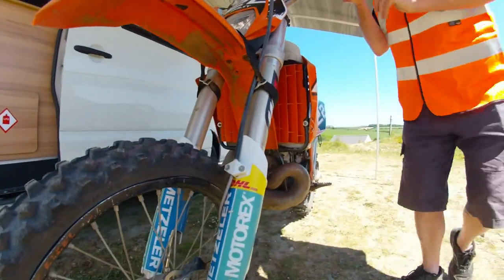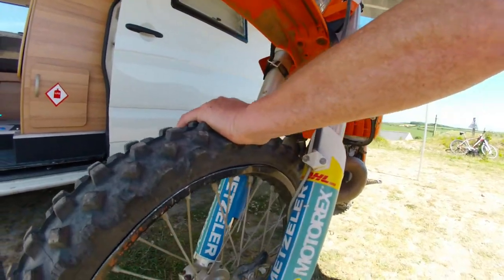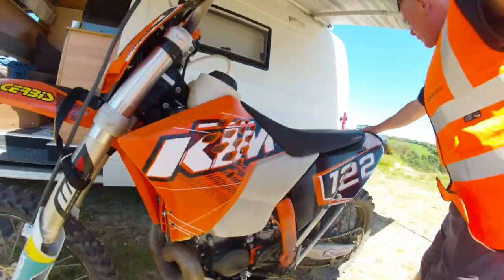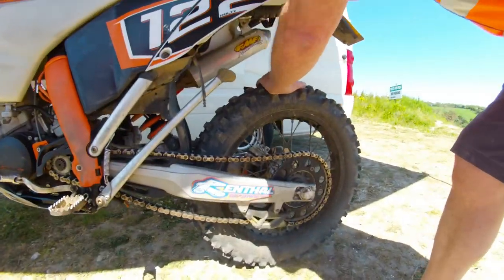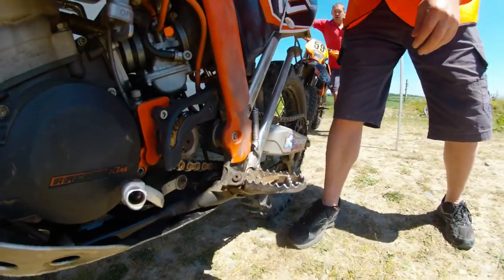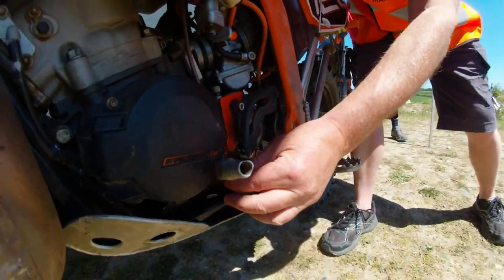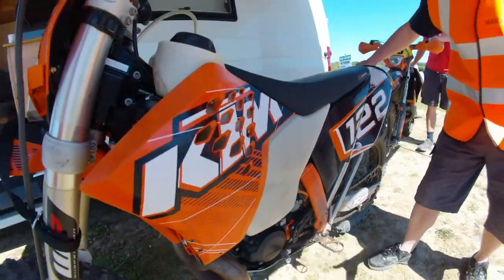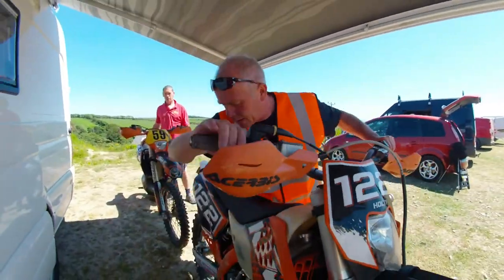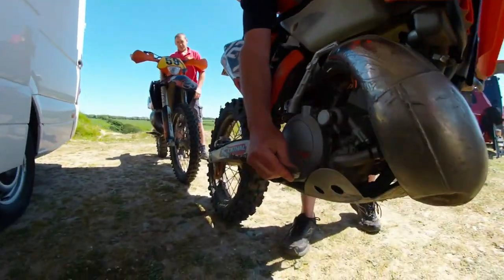Checking for play in the wheel bearings, making sure that there's no wear and tear on the wheel bearings, and that's the front wheel and on the rear wheel. Making sure that footrests are all sprung correctly. Again, gear levers are all intact and quite firm. Anything that gets knocked that could fall off would pose a danger. And again, this side and rear brakes.